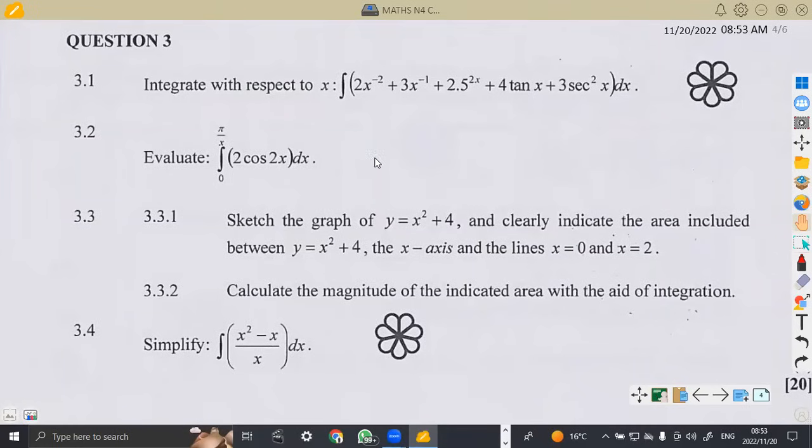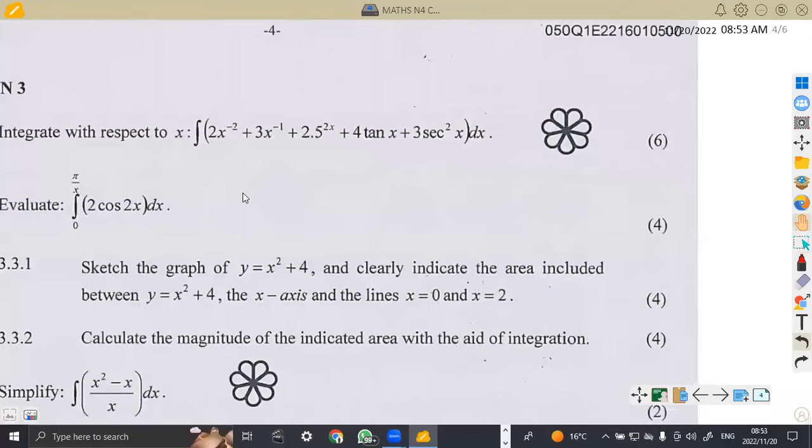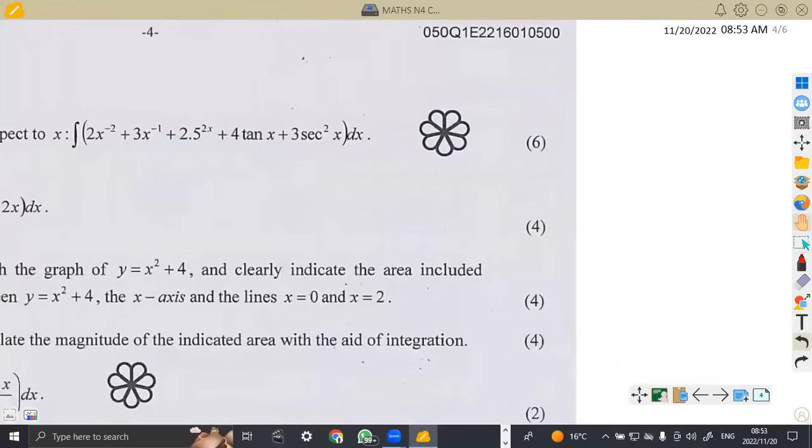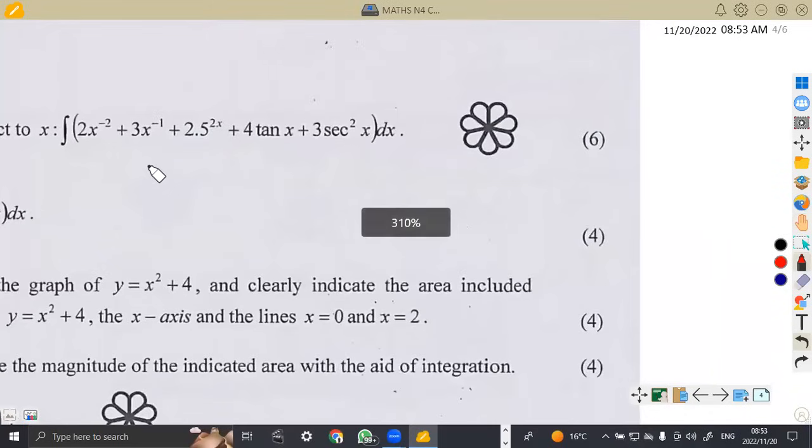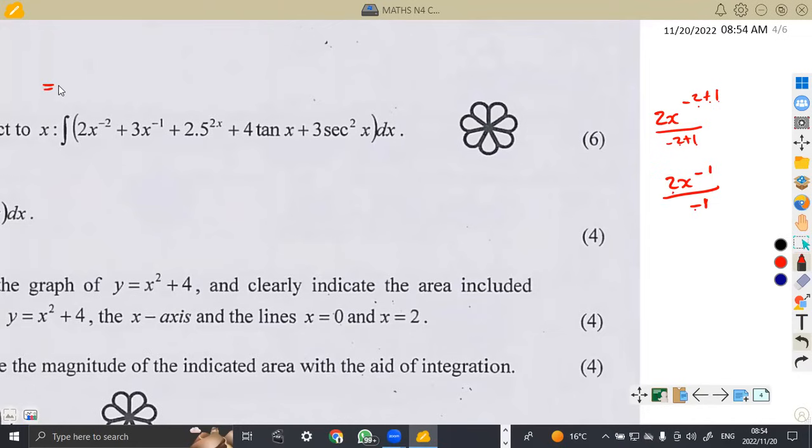In this case, everything was actually fine, so you can even work it aside. Remember, on integration, we add; this is minus 2x to the exponent of minus 2, so you're supposed to add 1. So it's going to be 2x to the exponent of minus 2 plus 1 over minus 2 plus 1. That's 2x to the exponent of minus 1 over minus 1. Minus 2 plus 1, that's minus 1. So it's 2 divided by minus 1, which is minus 2. So this gives us minus 2x to the exponent of minus 1.